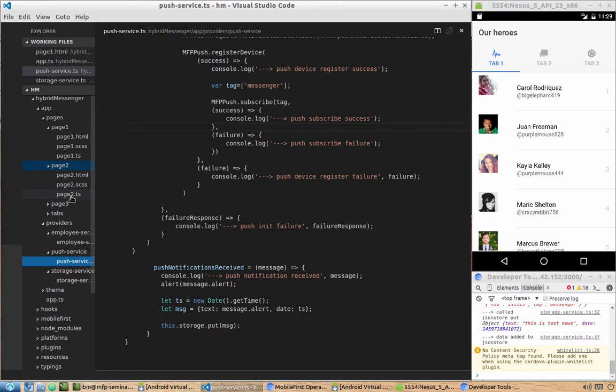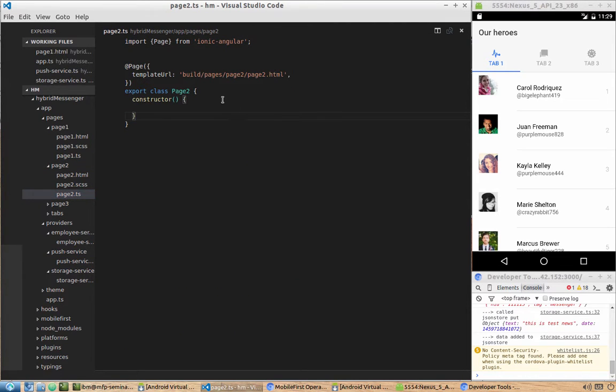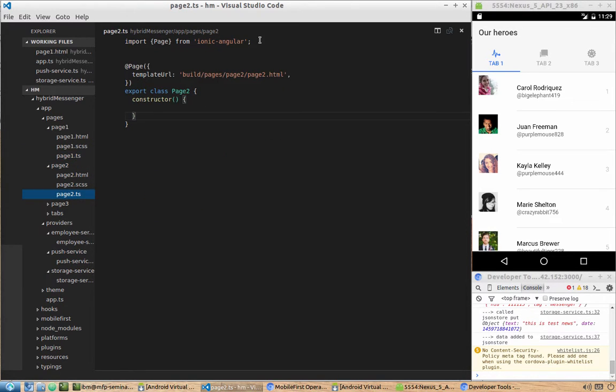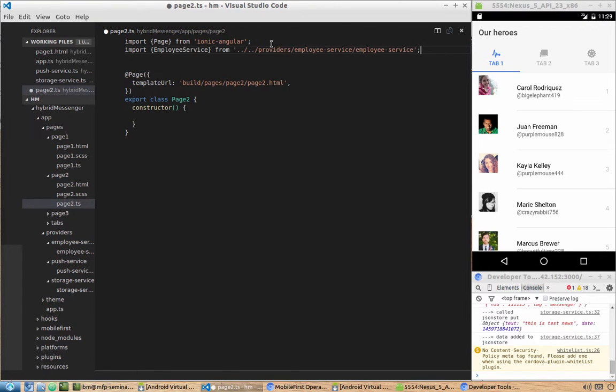So let's go to page 2 TS, and we will need to import our service first. We can copy the line from page 1 and paste it into page 2 TS, changing the service name to storage instead of employee.